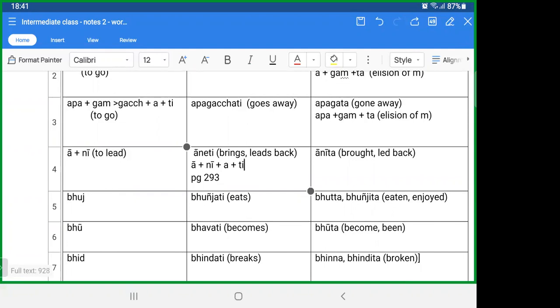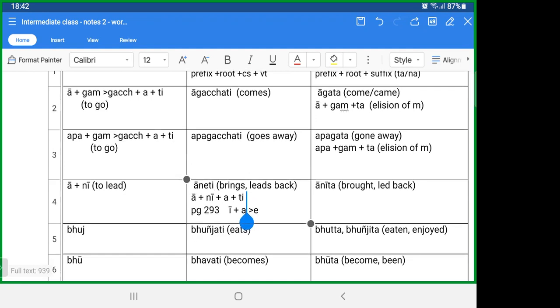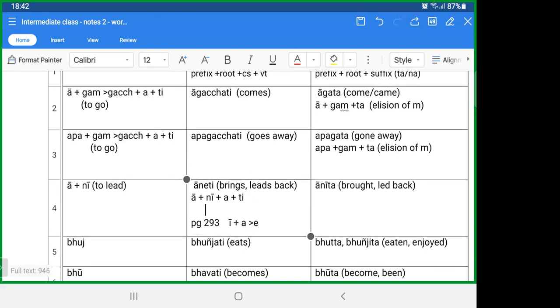All right. So why do we need to be systematic like this? Because it helps you to build a very strong and good background foundation. So here, long i and short i, when they combine, it's one of the formulas, become a, all right? That's why you have anayati. A plus ni, root, plus conjugation sign A and T, all right? So this is an intermediate group. I think I don't need to show you step by step, but if you need, you put a root here and this conjugation sign, all right? Root and conjugation sign.